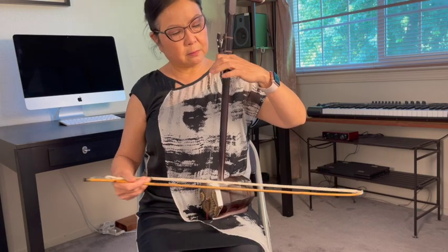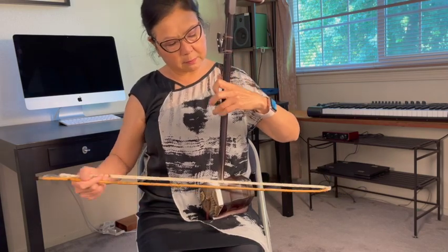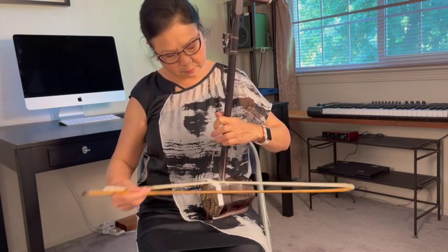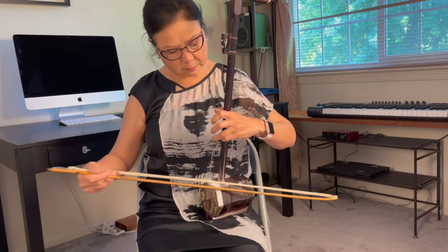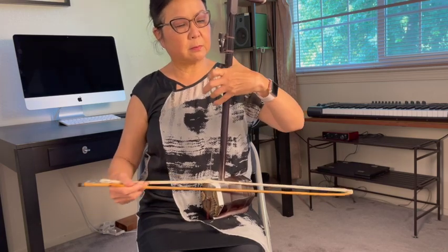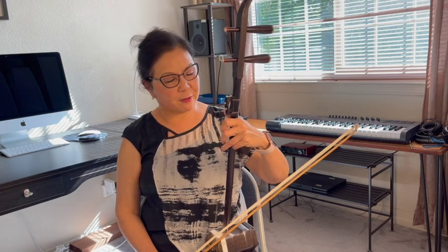Pattern fingering is like this. You can see the pattern fingering is using the same set of fingering here, only using 1, 3, 1, 4. Of course, except the first one that uses open string. Here are some more examples.